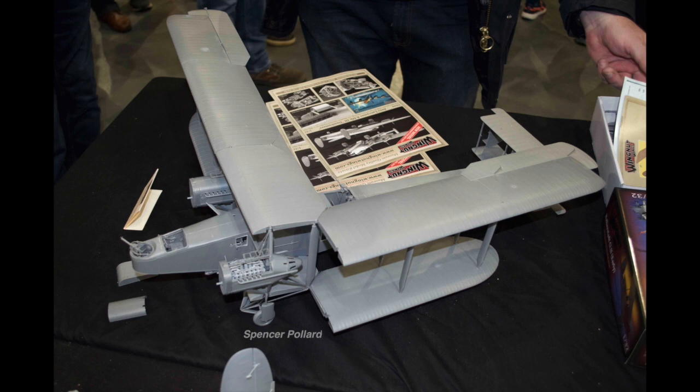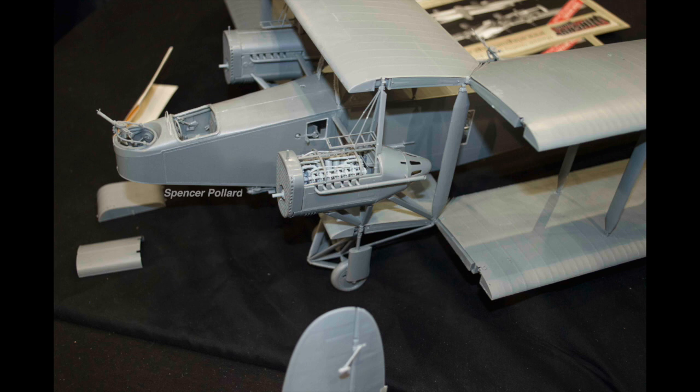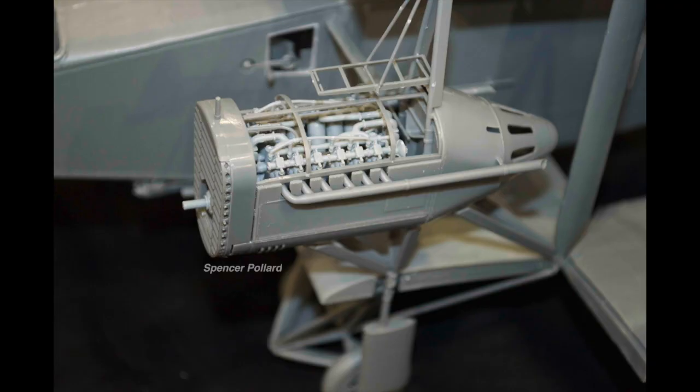The O/400 was, to me, the highlight of the event — it absolutely stole the show. I couldn't really believe what I was seeing. It's massive to start with. The Lancaster has a 104-foot wingspan in reality; the O/400 has a 102-foot wingspan, but it has two sets of wings and the fuselage is slightly longer. The sheer presence of this thing when it stood on its undercarriage was just extraordinary. The fact that it's detailed the way it is and allows you to fold the wings — it really was a gobsmacking moment. Having seen the Felixstowe arrive in its suitcase-sized box, I think this thing is going to have every bit as much impact.